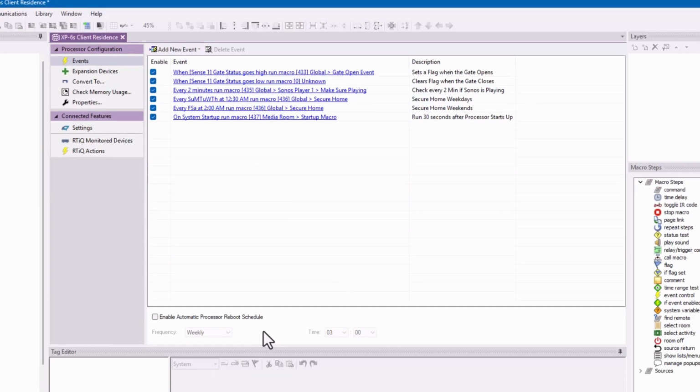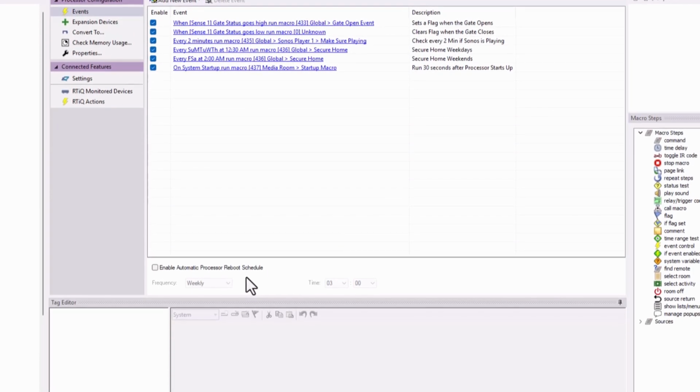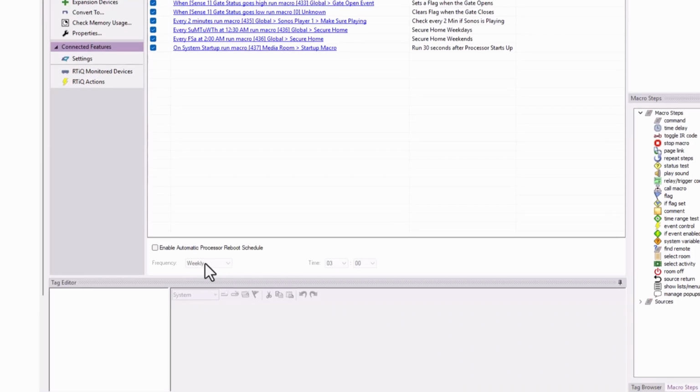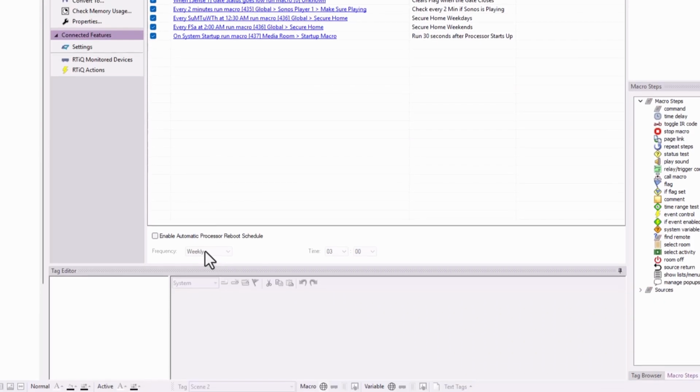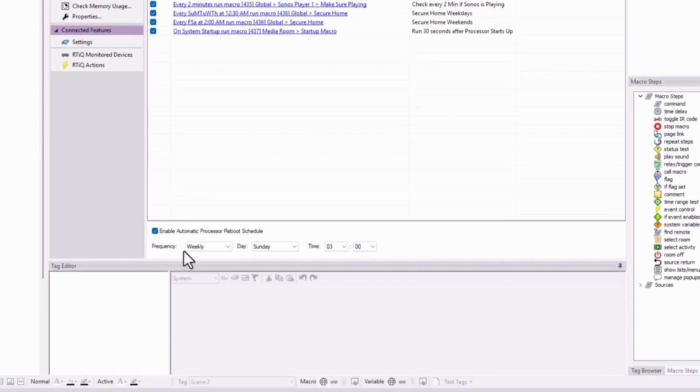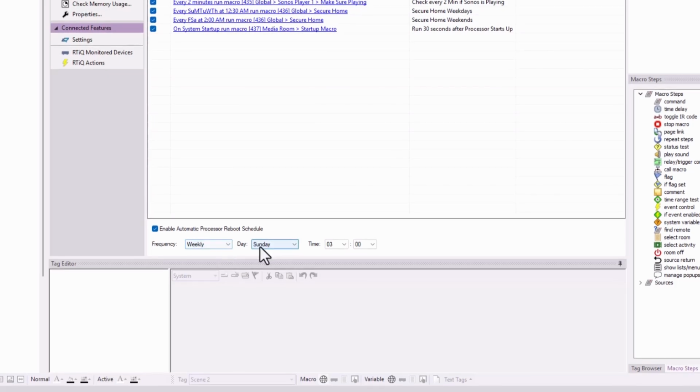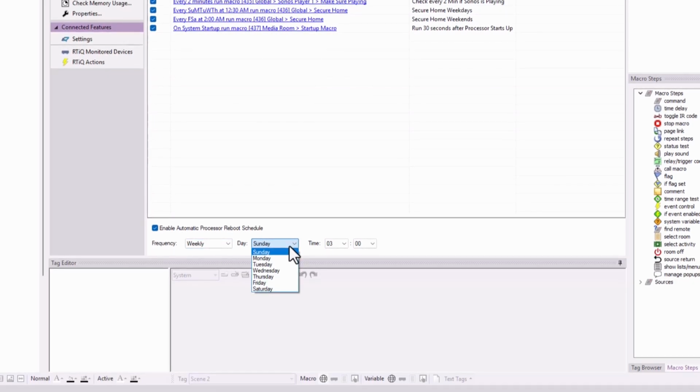Now there's one more processor type of event I want to share. It's not in this category, but it's the processor reboot schedule. Okay? And this allows you to reboot your processor. So if you click that to turn it on, you could reboot it weekly on a certain day a week at a certain time, or you could reboot it daily at a certain time of day.